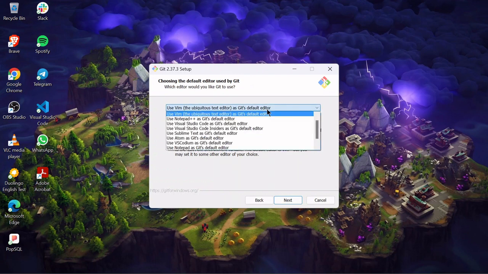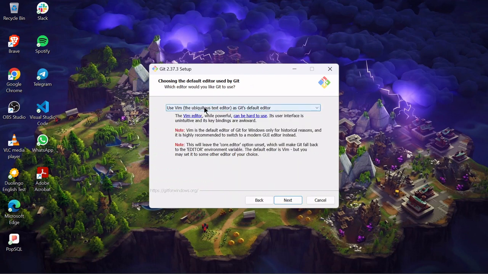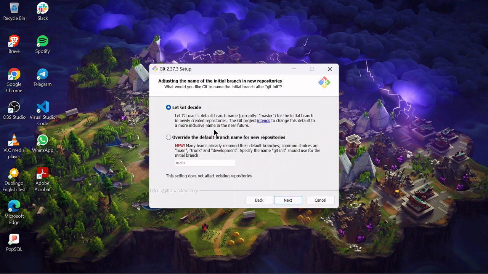Now the default text editor that comes with Git Bash is this one, Vim. Okay, just use the default. Next. Now here we have what we call branches. I'm sure you must have heard of GitHub. Now Git runs locally. Then GitHub is the remote version of Git. Okay, Git and GitHub interact, but Git is a local server. Then GitHub is your remote server where you store your projects and everything.